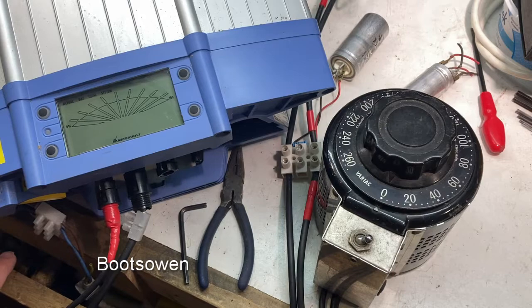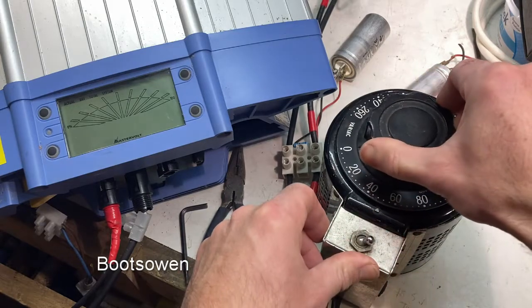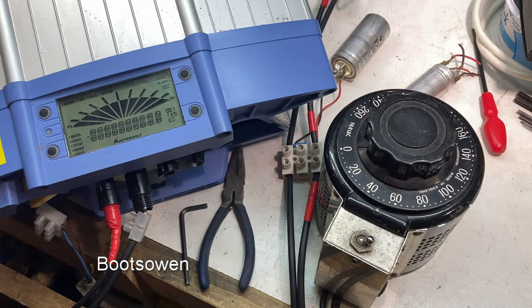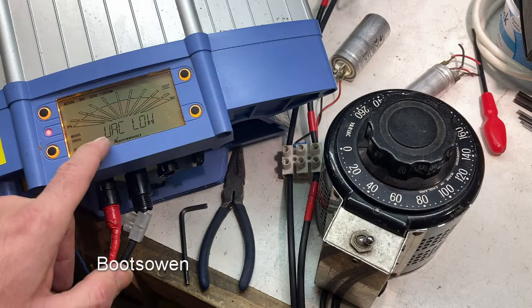AC on into the Mastervolt. That's the Variac plugged in. Let's turn on the DC — good satisfying clunk. It's a lightweight machine this, but we need to get up to 100 volts, so I need to get this over 50. Let's hit it about there and it should wake up, all being well. Nothing... nothing. Oh! Something. UAC low — VAC, voltage low. That's a strange one.